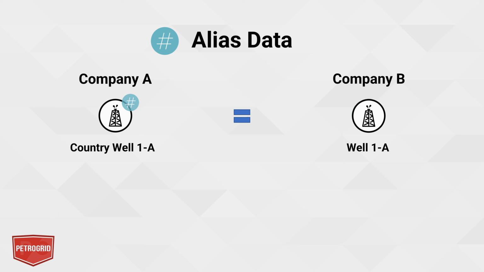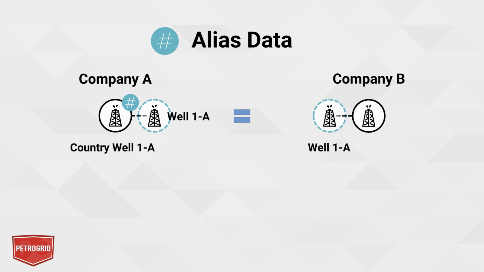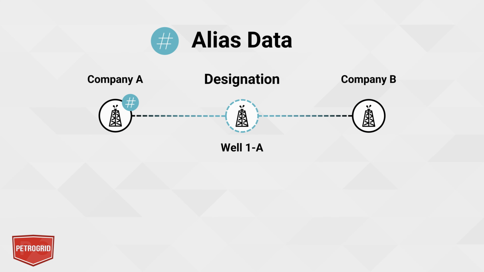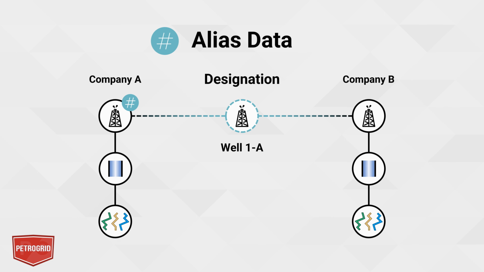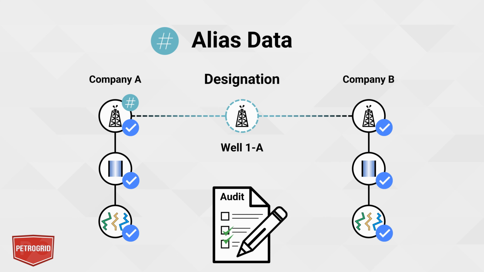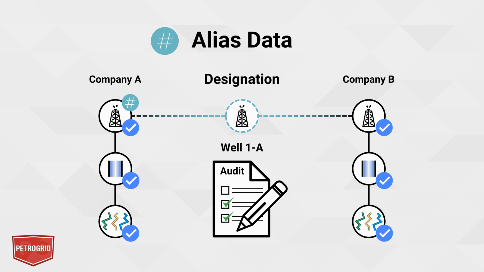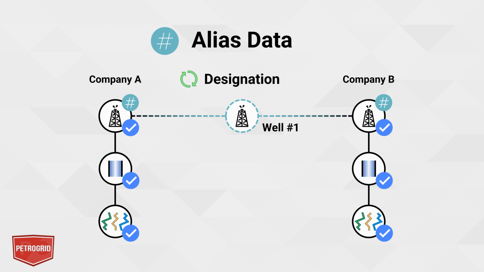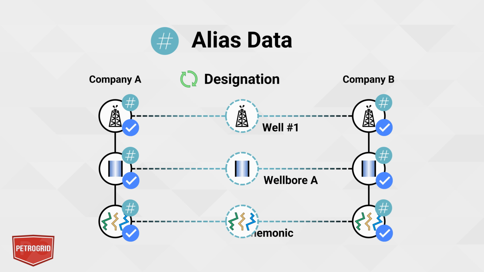However, if we can allocate an alias to the well with a common designation, we can then cross-reference and retrieve all well data under the new alias, while keeping the original data unaffected. This way, should business requirements change or modifications need to be made to the name designation, we can simply change the alias to meet those requirements. We can also apply this method to other attributes, such as a wellbore name and log curve mnemonics.